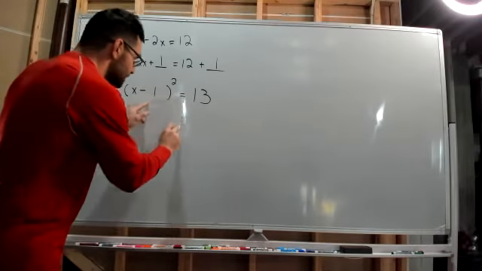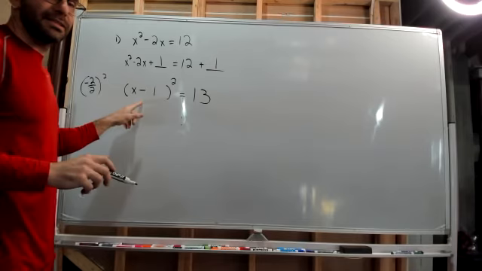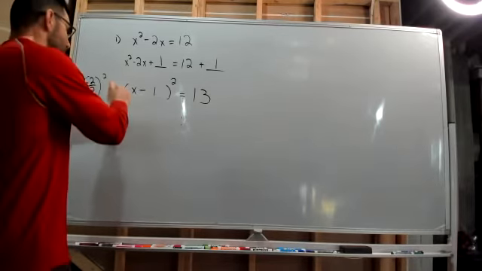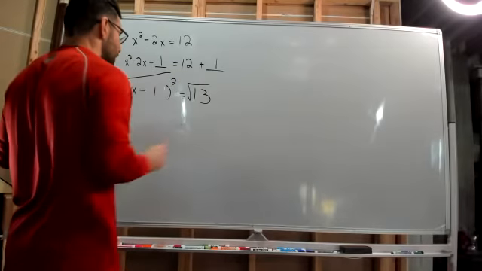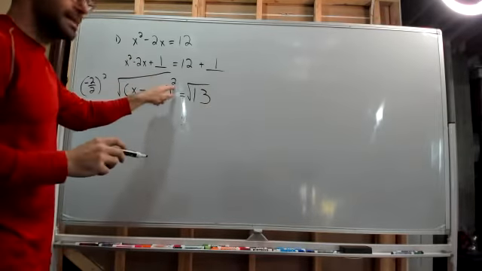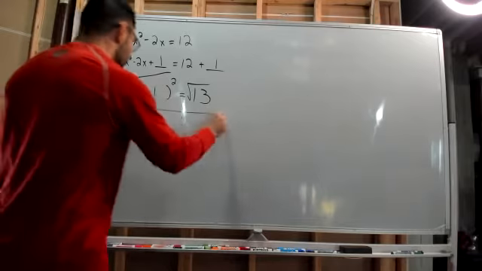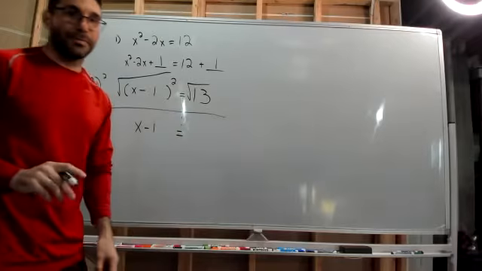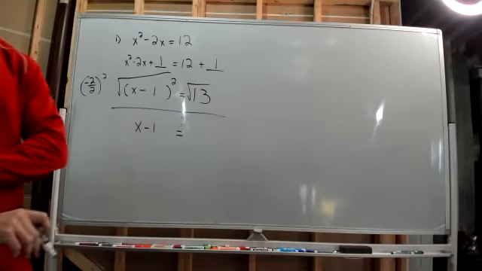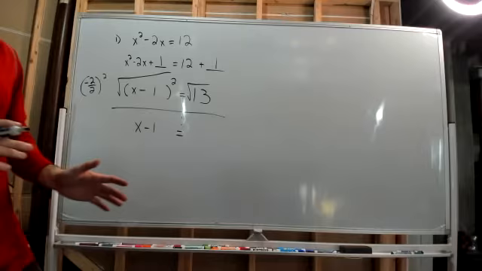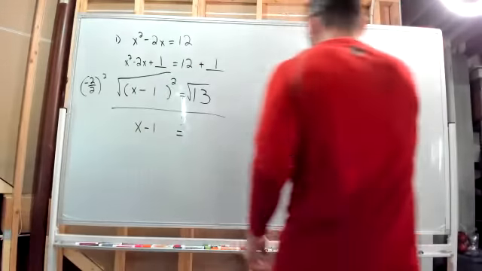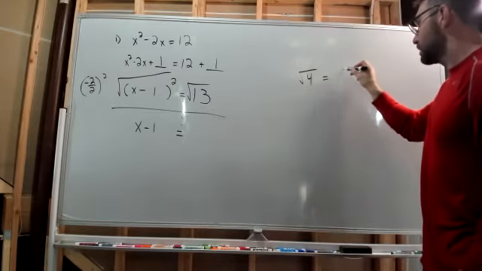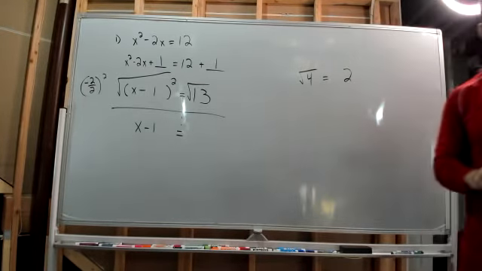So, first step in this method, I'm going to take the square root of both sides to eliminate the squared. So I take the square root of both sides. The square root is the inverse of squaring. So now I'm left with x minus 1 equals. Now, remember, you don't have to copy this down, but I'm going to put this over here. The square root of 4 is 2, because 2 squared is 4.